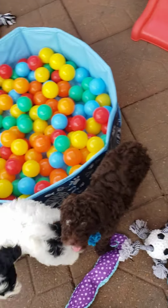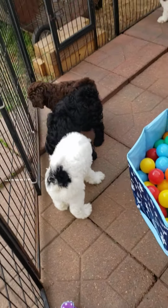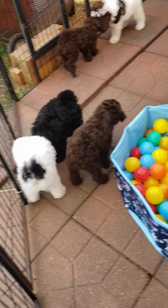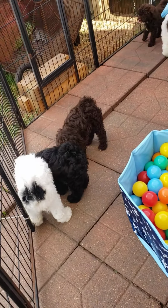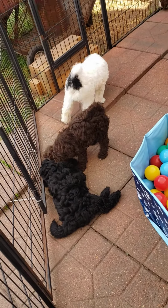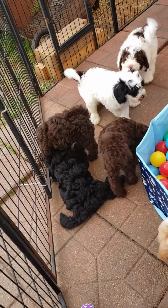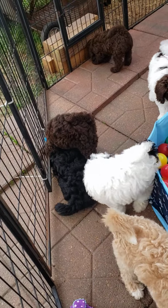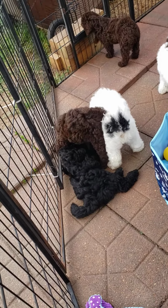Oh my God, I swear I could keep all of them. I really could. But unfortunately, we can only keep one because we have a lot of other families waiting for them, I know. But this has been a fun bunch to raise. They really are. And I don't know sometimes if it is their petiteness for some of them that just makes them even cuter, if that's possible. But they have just been a really cute bunch to watch.